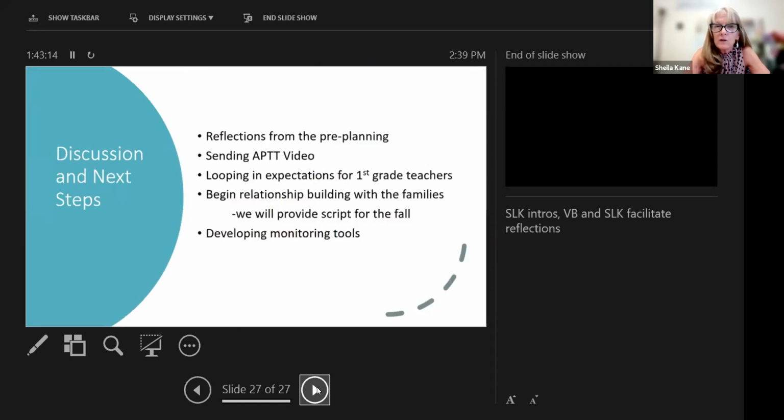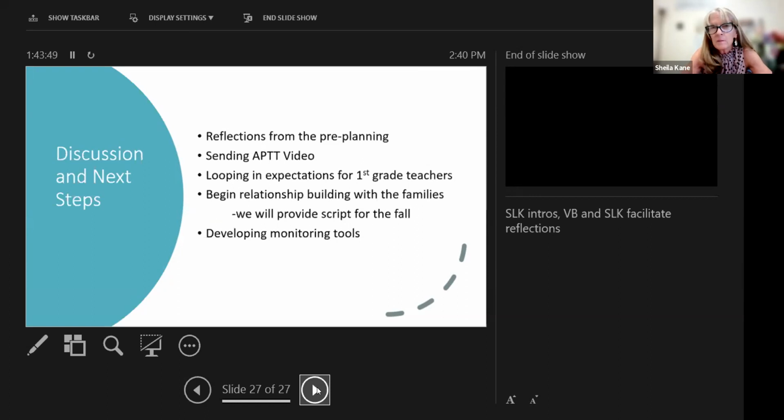We've alluded to looping in the school. This is a pilot, a microcosm program, but we will of course make sure that the first grade teachers and the administrators understand what we're doing with you. We actually met with all the principals a couple of months ago, which is when we slowed down the timeline for this year. They were very vocal about that. So we'll remind them what we're doing in the upcoming year, and make sure your partners in the first grade classrooms know what's going on.